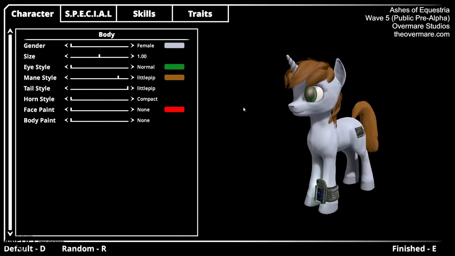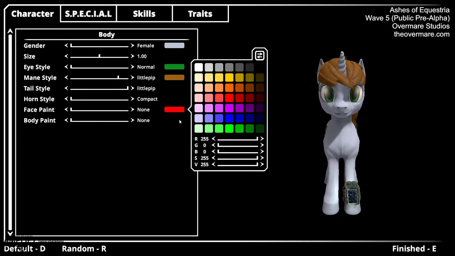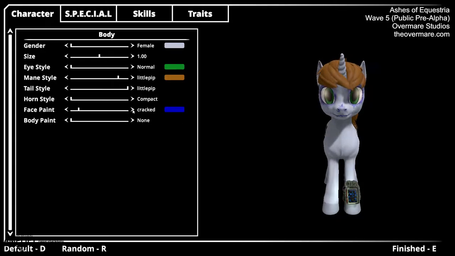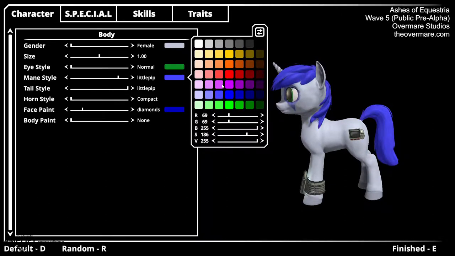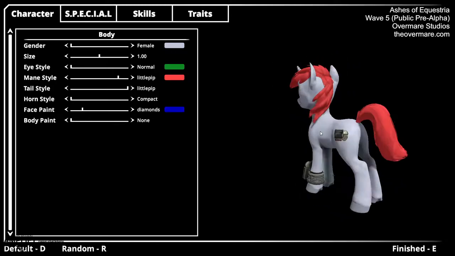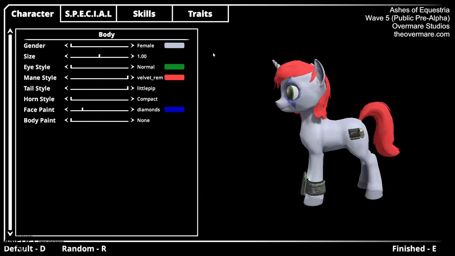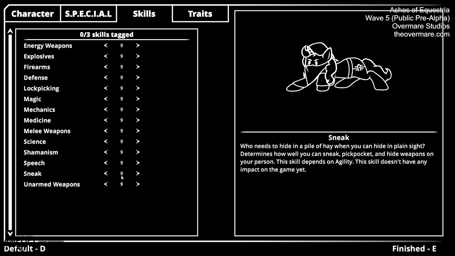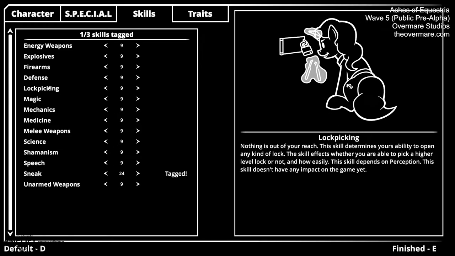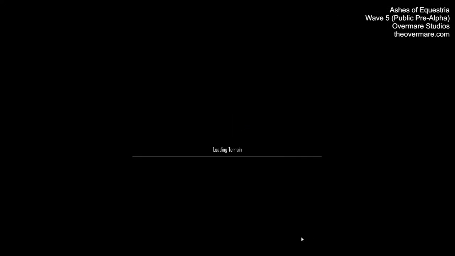I wish I could keep the body. Is this the same one I had? No, it's different. I like that one. That paint looks awesome. If I change the color to you. Yeah, that looks much better. Much better. Velvet looks cute. Okay. Look at that. I'm gonna look for sneak again. Yeah, defense more and medicine. Yes, okay. Finished here. Let's get into the game again.